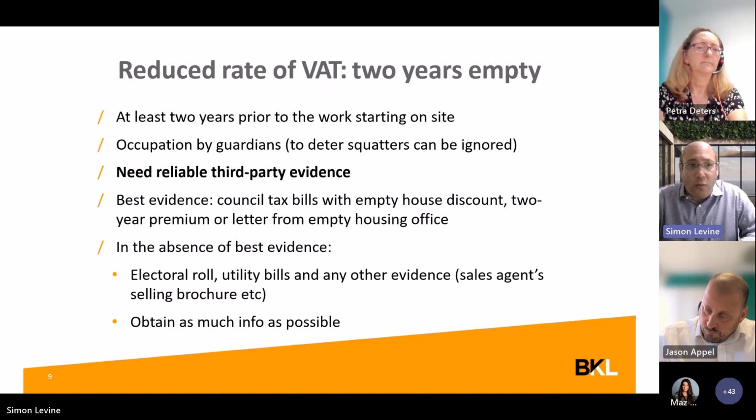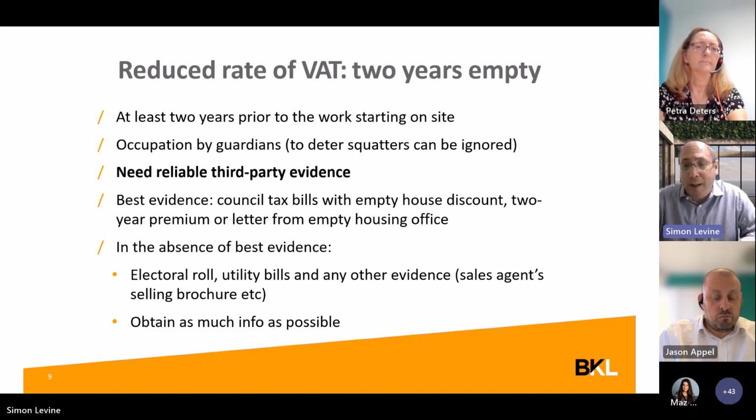So we need reliable third-party evidence for the 2 years empty. And the best evidence, what I call the gold standard evidence, is something from the council. So council tax bills with an empty house discount. So that will actually show the dates that it's been empty. There has been for a number of years now a 2-year empty premium.